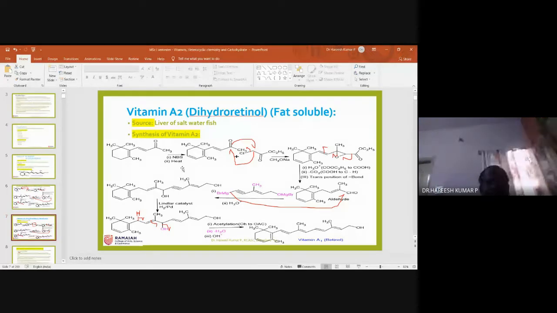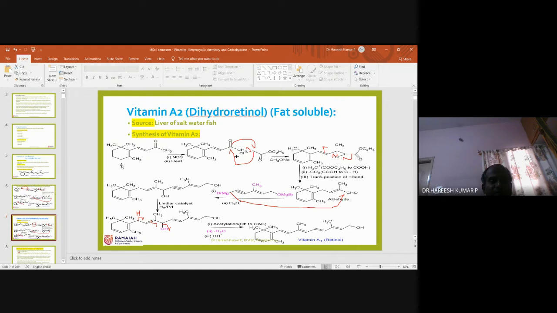What it means is that this carbon is called an allylic carbon, and this proton is called an allylic proton. The allylic proton can be replaced with bromine when it is treated with NBS. NBS is N-bromosuccinimide, a reagent. It will act as a source of Br plus. That Br plus forms a bond with this proton, forming an N-bromo compound.